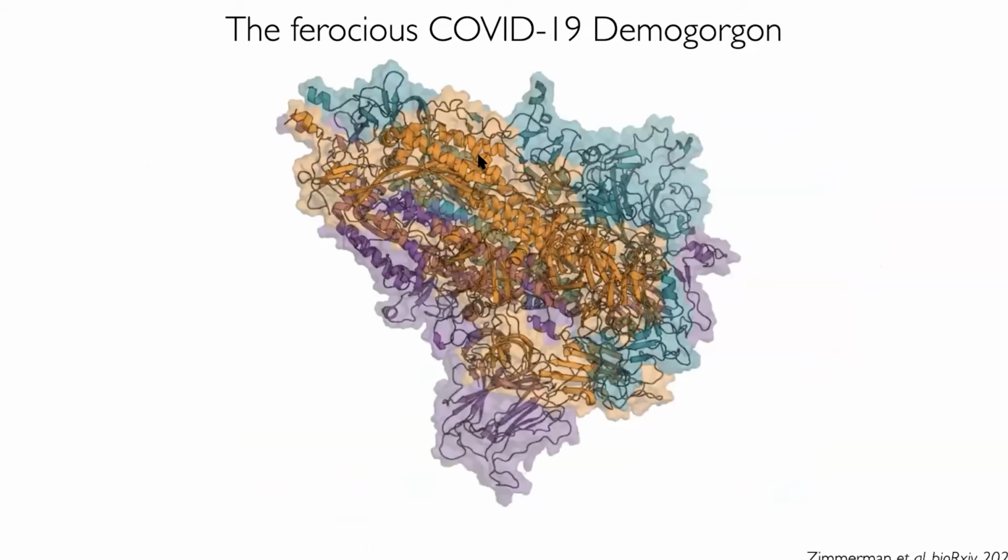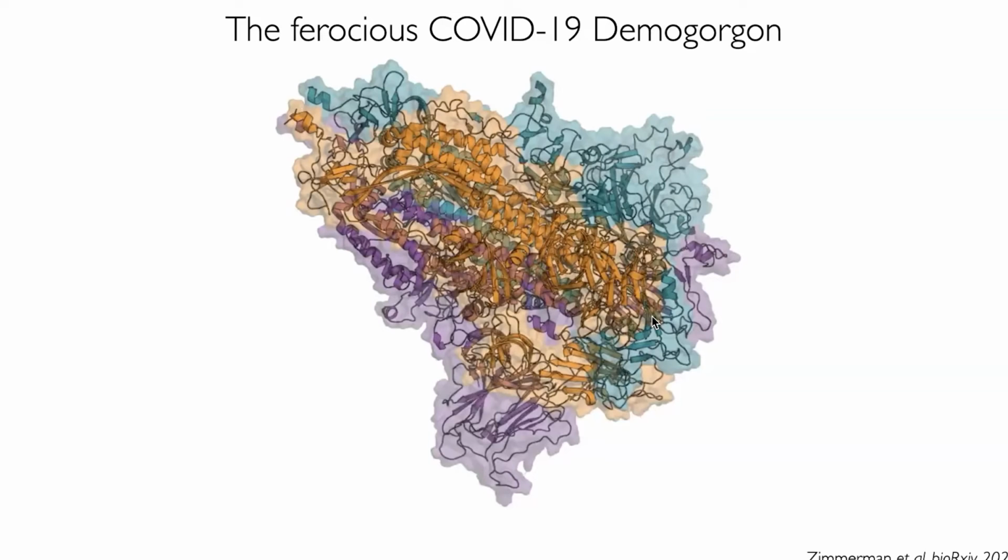And so here we thought of this as a Demogorgon monster because you have this threefold symmetry, and somehow this end of the protein has to open up. So we envision this as being like the mouth of one of these Demogorgon monsters from the TV series Stranger Things. So in this orientation, the upper left is where this thing is tethered to the virus. The lower right is where it has to open up somehow.